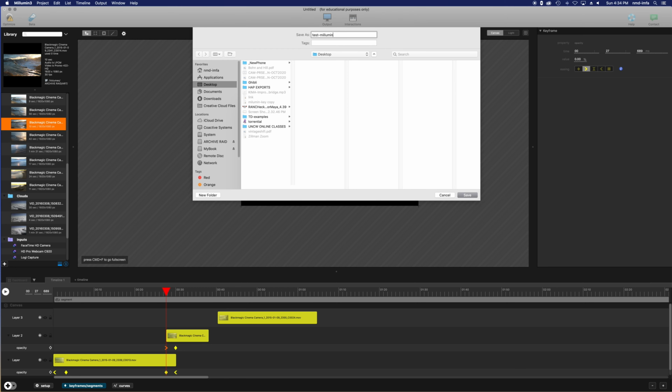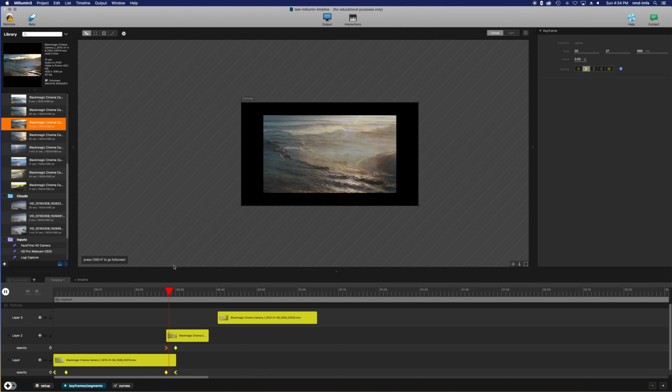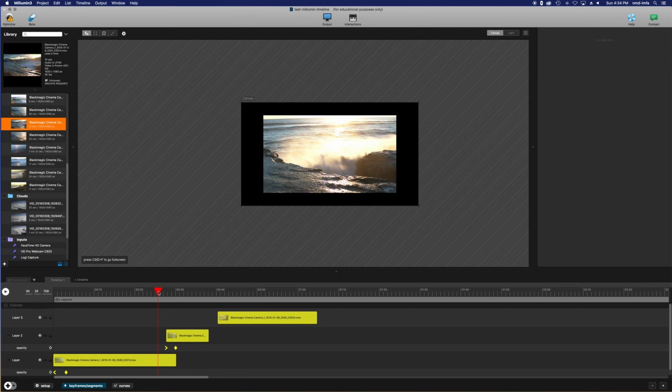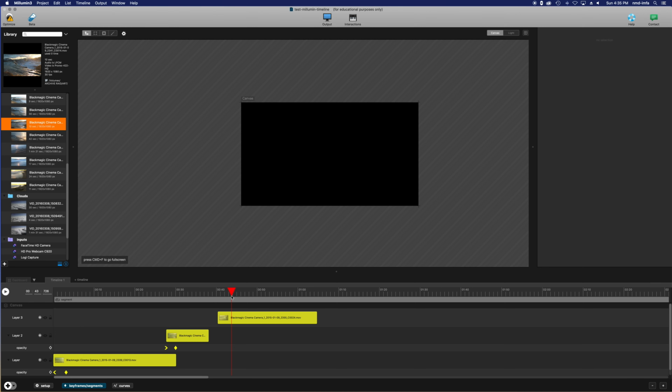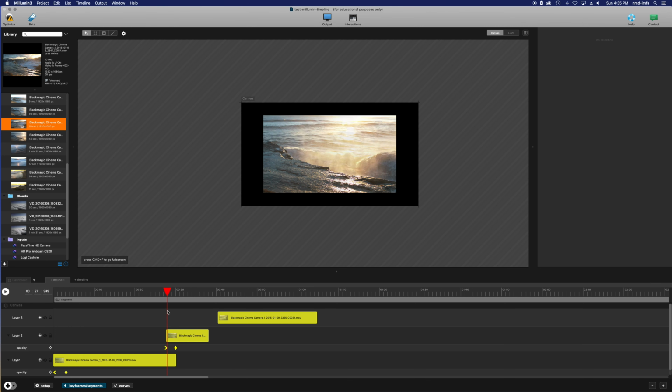And now I get a dissolve of one into the next, right? So I can have one fade out while the other fades in on top of it. I don't have to have both. I could get rid of these keyframes underneath and just have one fade on top of the other. So it can be one comes in on top of the other. The other way, sometimes you have a little bit of a fade out where it almost goes to black before it comes back up again. But it's an easy way to start making little transitions from one to the next. Easy way to do fade in, fade out as well using these.